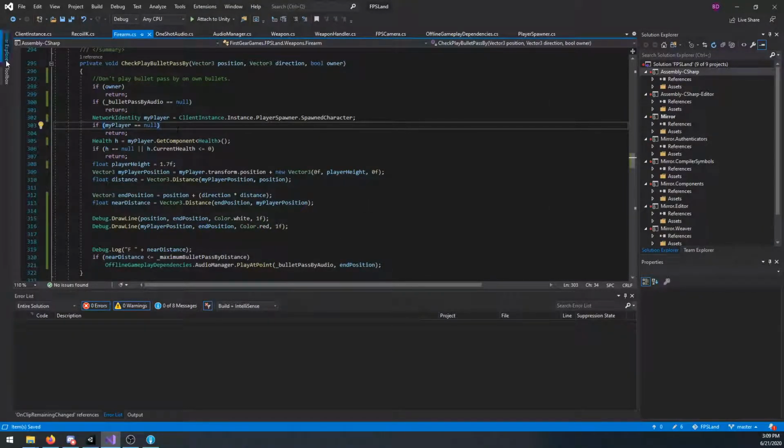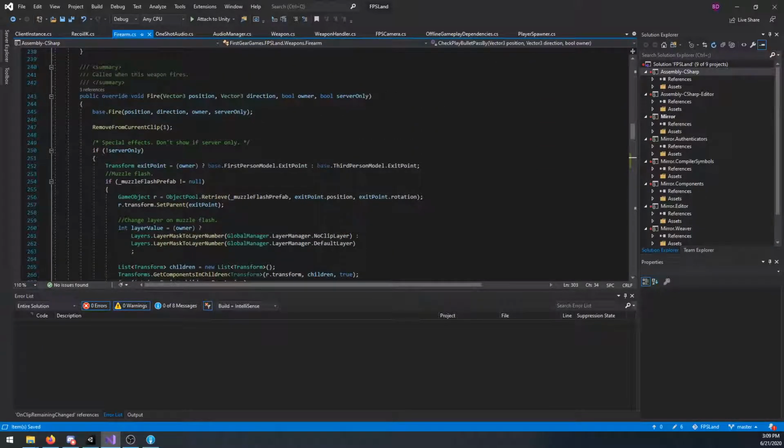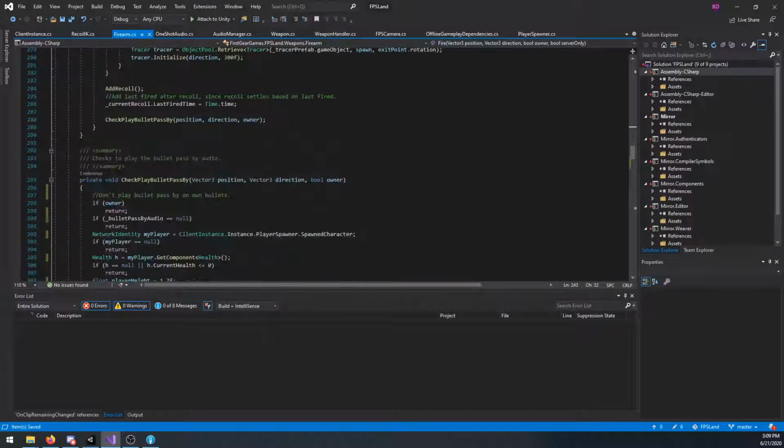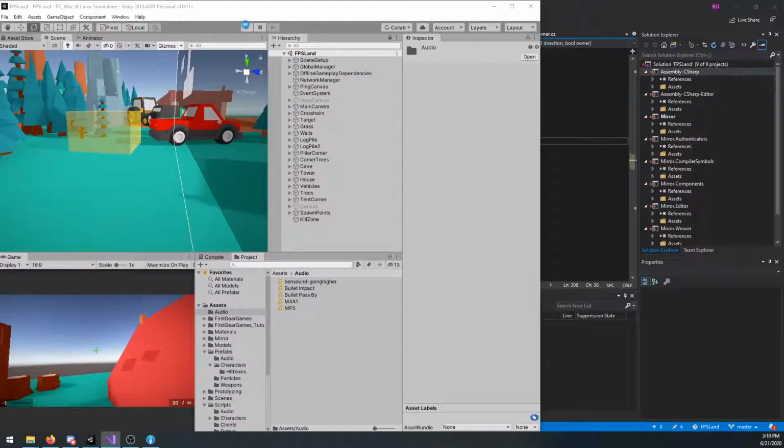I need to actually find out why it is firing from the transform position, because it should be firing from the player's camera position. Before I fix that, I'm just going to set this to 0, which should actually fix the pass-by audio test. And I closed out of my builds again, didn't I?